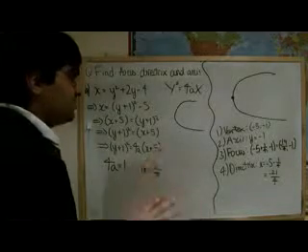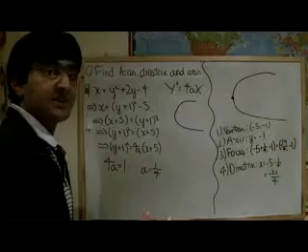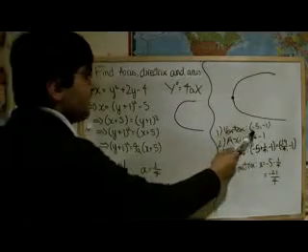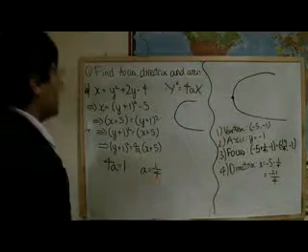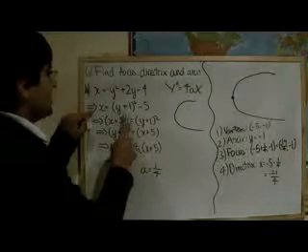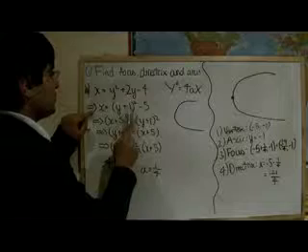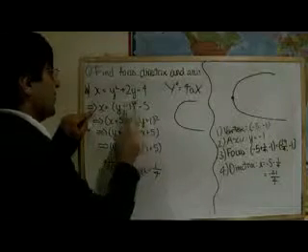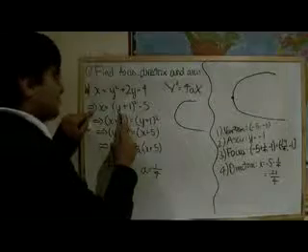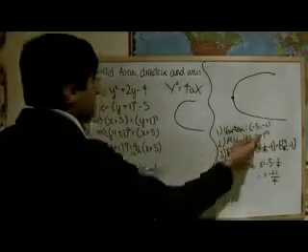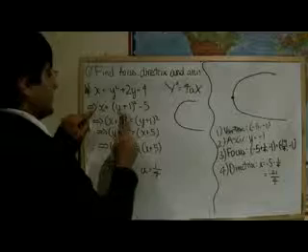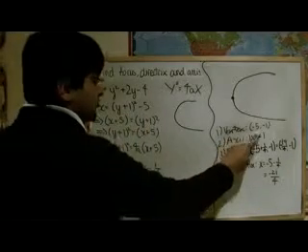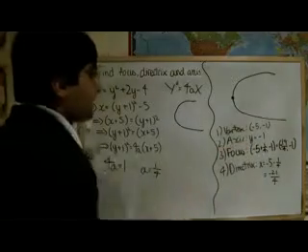Now, as I mentioned, the first feature I look for is the vertex. The vertex in this case, which I've labeled here, is minus 5, minus 1. How did I get that? Look at this equation here. The minimum value that y plus 1 squared can be is 0. It takes the value 0 when y is minus 1. Hence, I know the y-coordinate of the vertex is minus 1. When y is minus 1, x is minus 5. Hence, the x-coordinate of the vertex is minus 5.